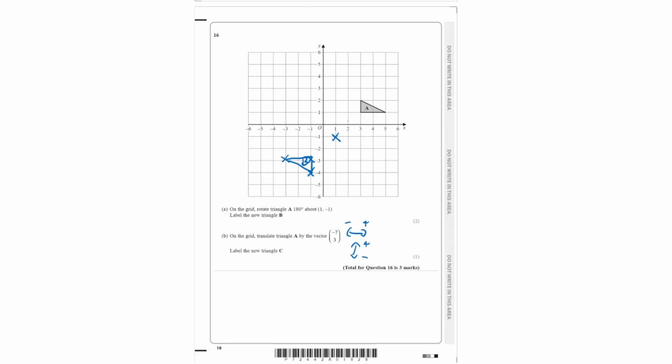So let's start with the vector horizontal, which is -7. So that means we have to move to the left 7 times. We have to go 1, 2, 3, 4, 5, 6, 7. And then notice how it says 3 positive. So that means up. So we have to go 1, 2, 3. So we can put a cross here. Notice how this is a translation, so the shape actually maintains its shape throughout. So if I check here and I go 7, 4, it still maintains. So it goes here and this goes here. We can draw all the lines together and now we have triangle C.